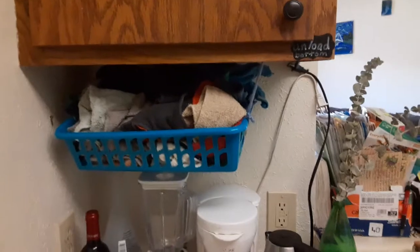We've been kind of focusing on the kitchen, and I keep getting different content ideas just to kind of go with things. So since I gave you a kitchen tour earlier, and we've been going over how I organize my one and only drawer that holds silverware and dishes, of course, I thought I'd talk a little bit about what I've also done.